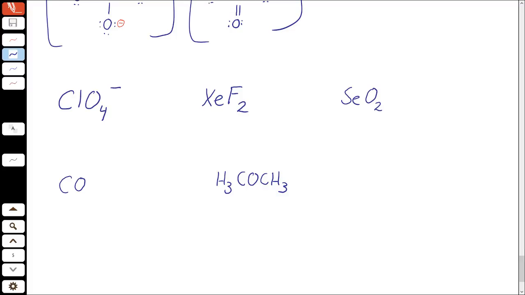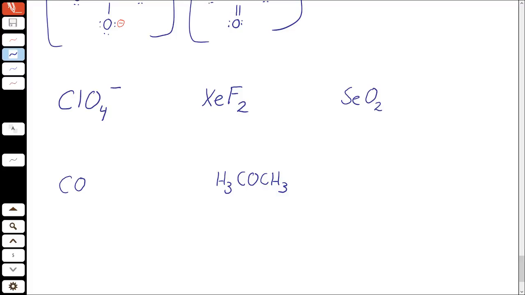So this one doesn't show the formal charges, so we can't tell yet. That's okay. Let's count up the electrons and see. So xenon would be 8. Fluorine would be 7. So that's 7 plus 7 plus 8 is 22. 2, 4, 6, 8, 10, 12, 14, 16. Yes, we don't have enough. We need 22 electrons. We also know that because fluorine's so electronegative, it generally doesn't make multiple bonds very well, like when we talked about with boron.